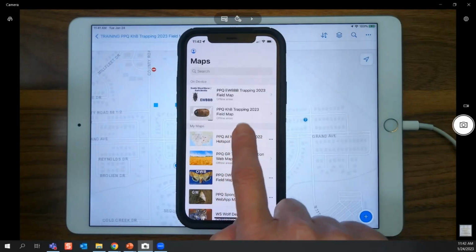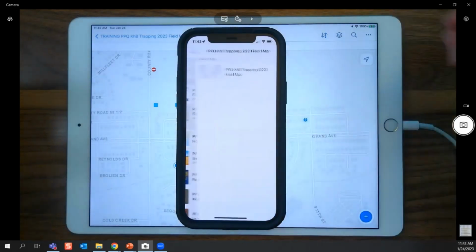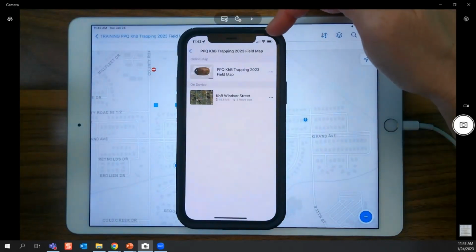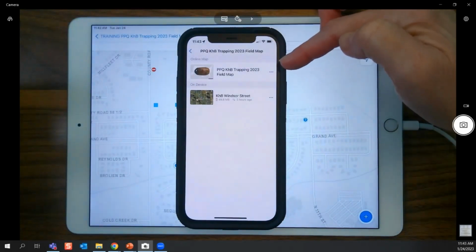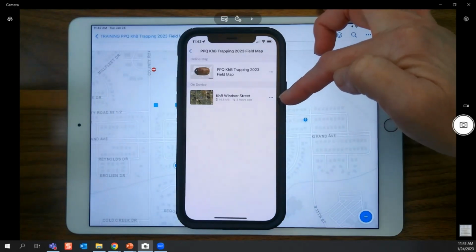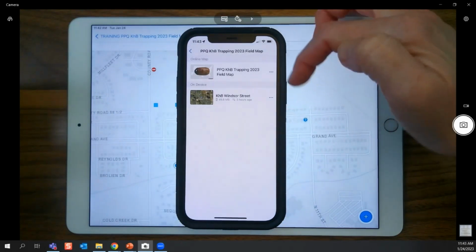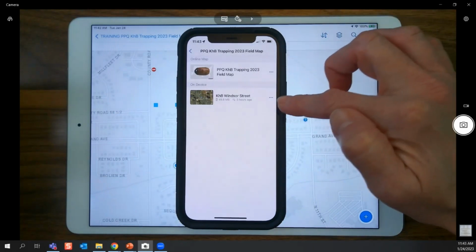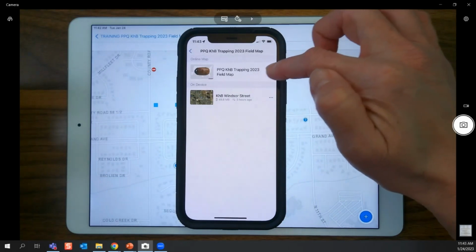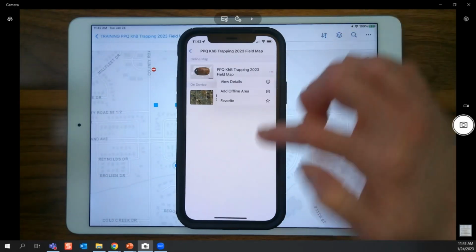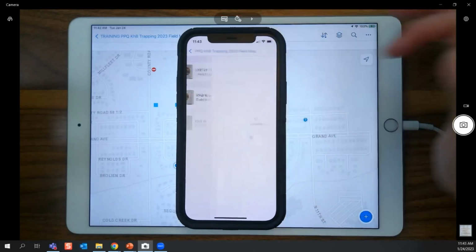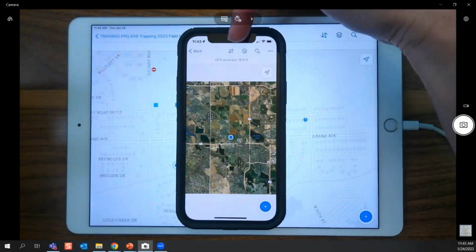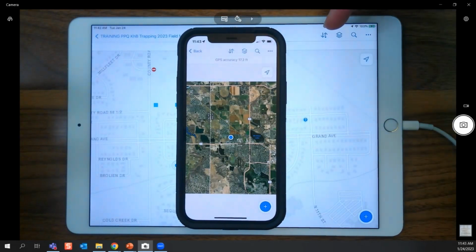And again, I have offline areas that I've downloaded. So if I open this map card, because I am connected to Wi-Fi, I have that view, I've got the online map, and I have my on-device map that I downloaded earlier. And again, if I'm going to collect data, I want to do that in this downloaded map area. If I need to create another one, I can do that, add offline area, same kind of view, just a smaller screen. And if I open it up, I should see this sync icon. That tells me that I'm in an offline map. And I can see I don't have anything to sync from this device, different from my iPad where I do have that little dot on the outgoing arrow.